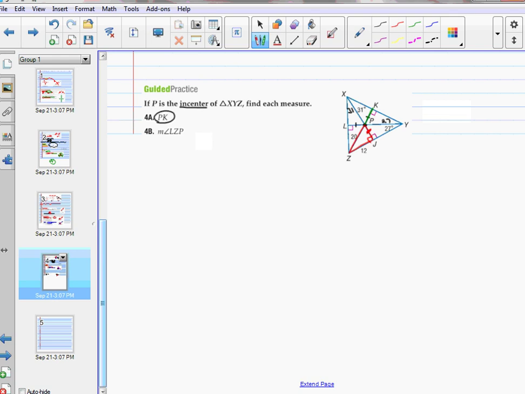How will that help me get PK? Because it's congruent to PK. It's the same length. So I can use the Pythagorean Theorem. I'm going to call that X for just a moment, and we are going to work at 4a right down here. I'll start you out. 12 squared, I know that's 144. Plus the unknown, since I called it X, equals 20 squared. Now I'm going to rearrange this. I'm going to subtract the 12 squared: 20 squared minus 12 squared.